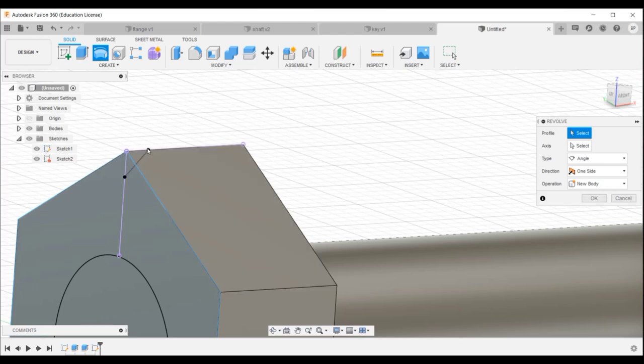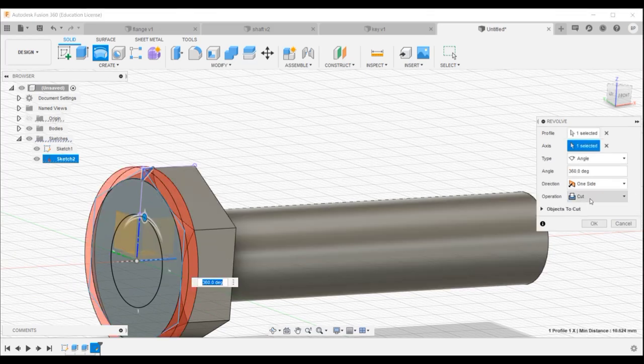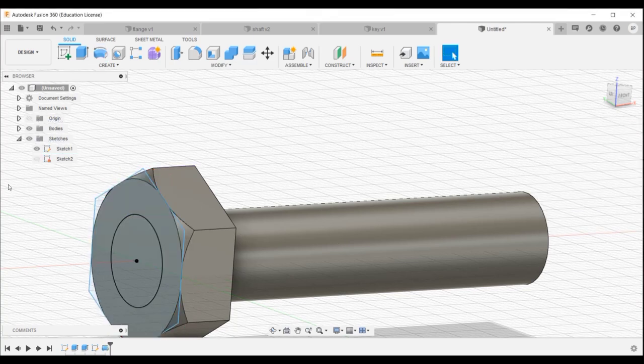For that, select this profile and select the axis and operation cut. Okay. Now I am going to hide this sketch.